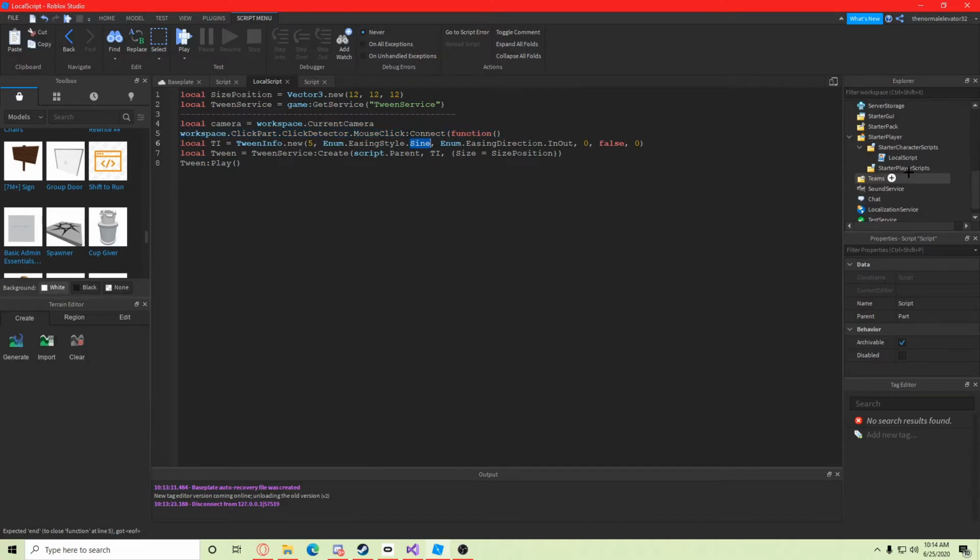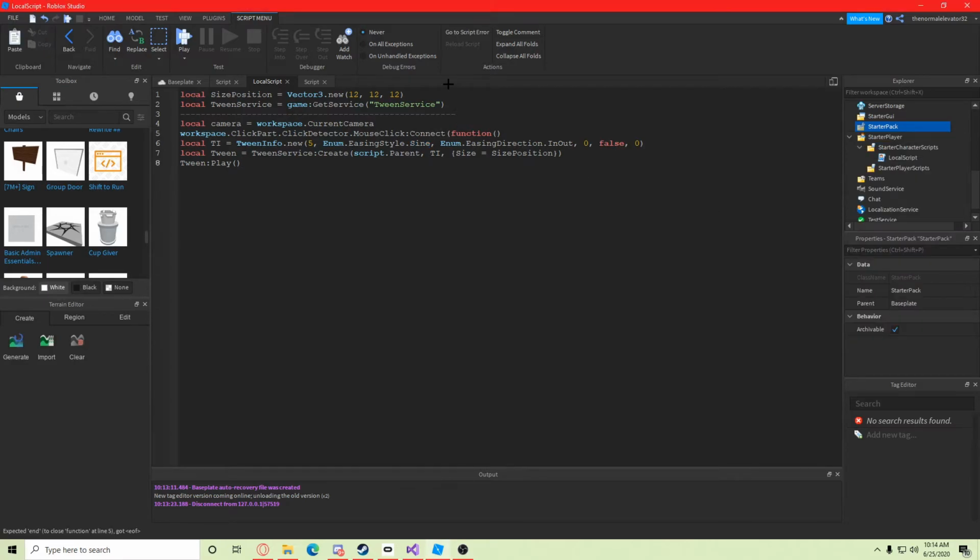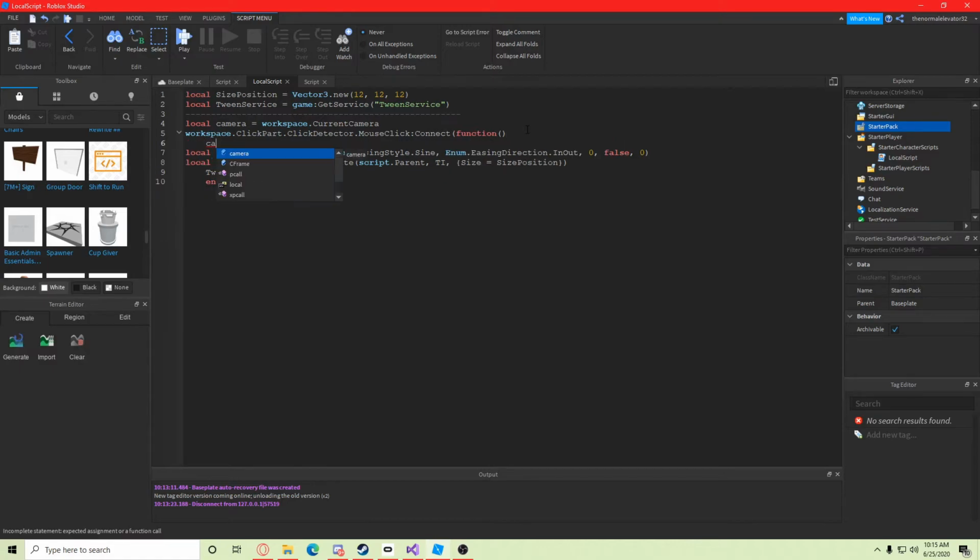An event is this. Okay, this is what an event looks like. A bindable event. That's what it looks like here. But yeah. So when they click it, what we will do is first let's put an end here. Once they click it, we will do camera.CameraType is equal to Enum.CameraType.Scriptable. Basically what this will do is it'll change the camera's type to scriptable.